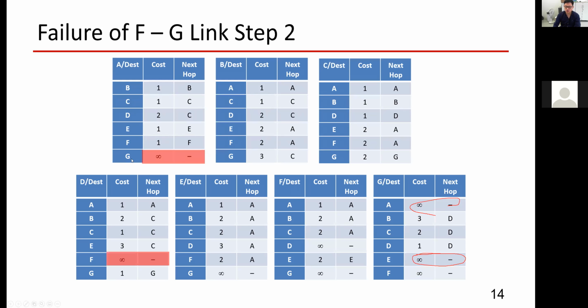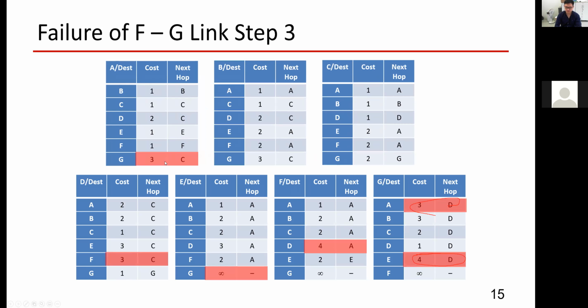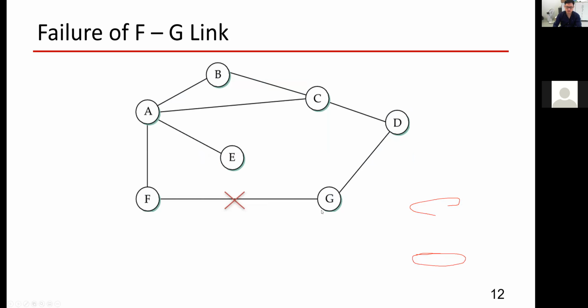Then A to G is also impacted, because with 1 hop, 2 hops and 3 hops, it propagates and the cost is updated to infinite. When there is a failure, what happened? I have to detour. So if I see the failure, A was connected to G and D via F. Look at the table of F: F was connecting to G and D. Then what should I do?